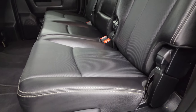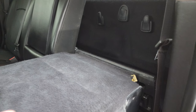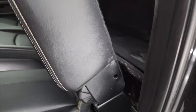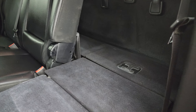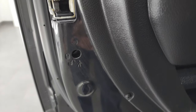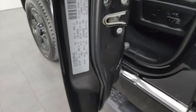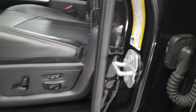The seats are in excellent condition and are heated on the outboard sides. These seats go down two different ways: just the backrest folds down, giving you a nice high load floor and confined storage area, or they go all the way flat — really nice if you've got pets or even want a place to lay down, because there is so much room in these mega cabs. Child safety locks on the back doors, and the insides of the doors all look really good. Here is the VIN sticker — no previously Canadian-owned vehicles here — and the tire and loading information sticker.